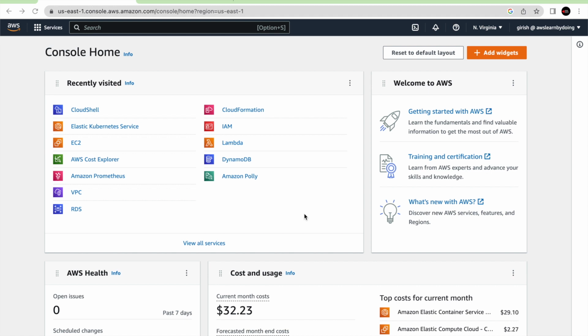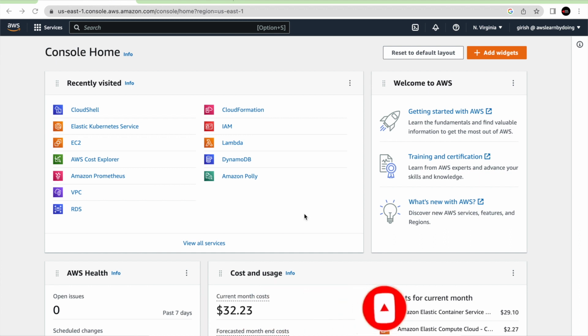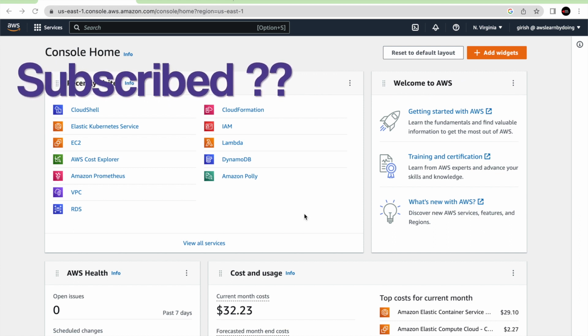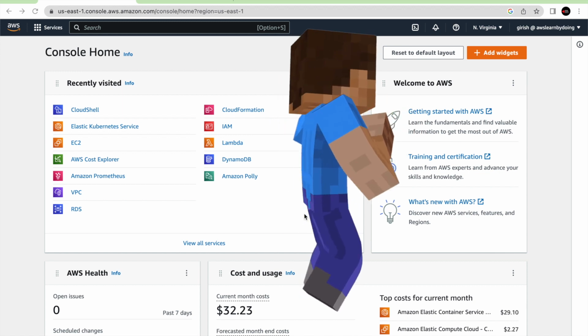Today we are going to see how to create a deployment in Kubernetes. We are going to use an AWS EKS cluster to work through this, and we have seen how to create an EKS cluster, how to create a pod, and how to even create a replica set. All this is seen in an earlier tutorial, so please refer to that if you haven't seen it. But today we are going to see how to create a deployment.